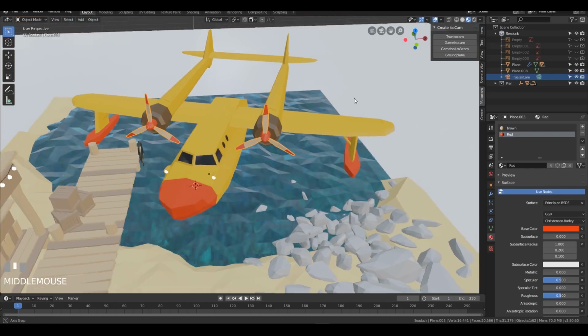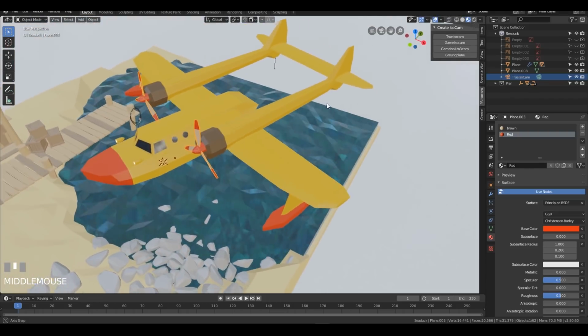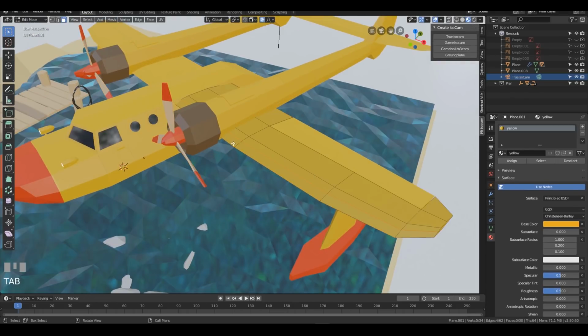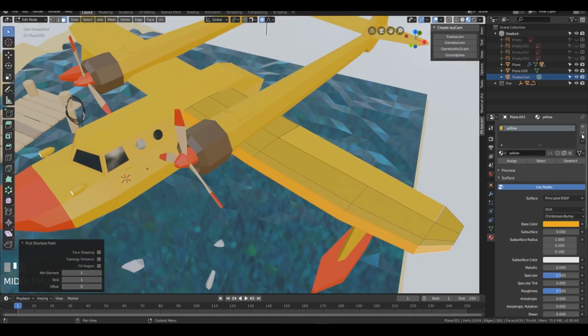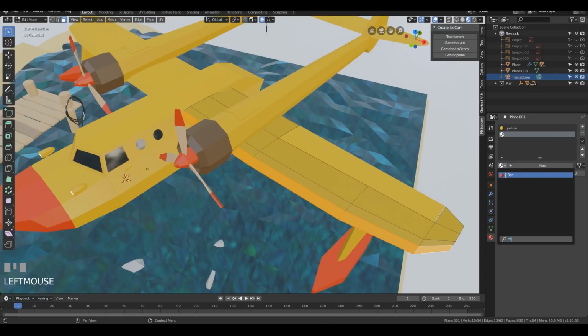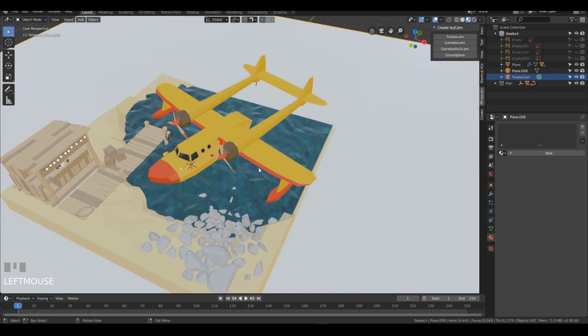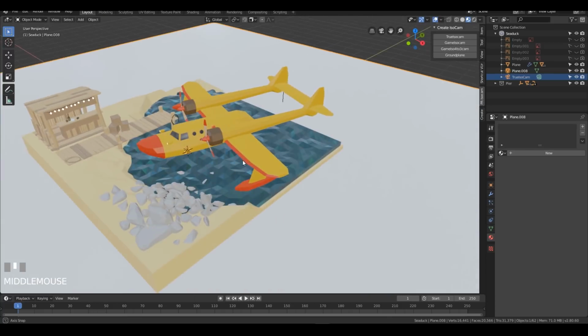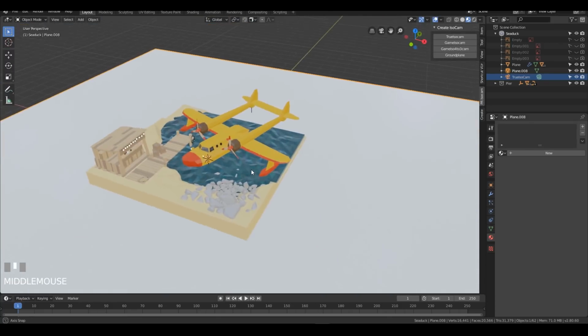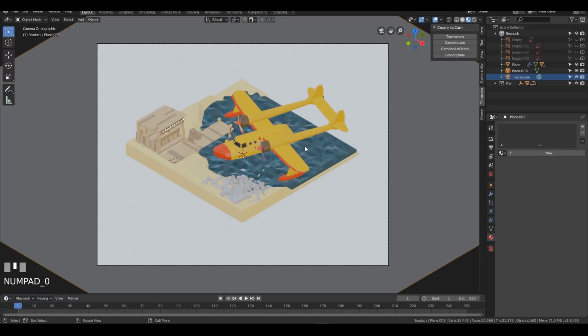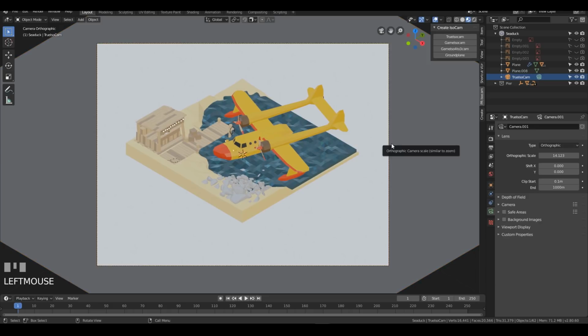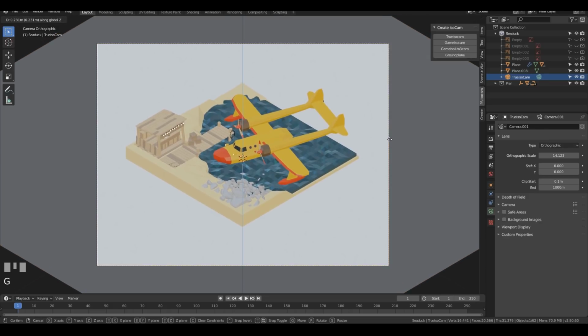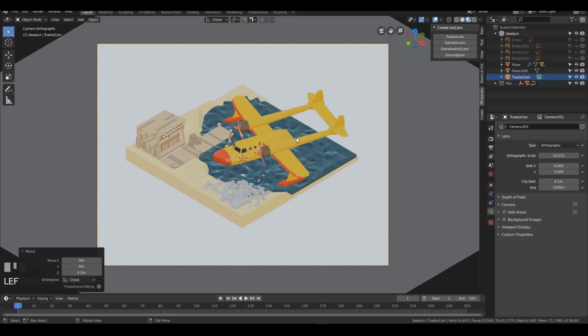Great. Now we can additionally give color to this part as well. Yeah, and that's it for the materials basically. I won't do anything else with that. So this is the basic scene, and now I will try to give it some lights and make some nice render out of it. So let's finish this up.